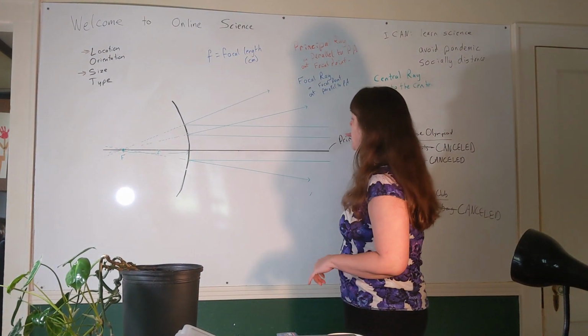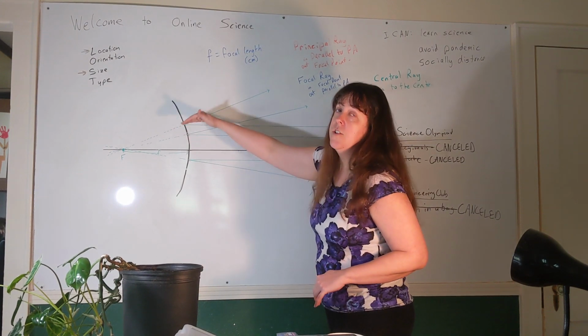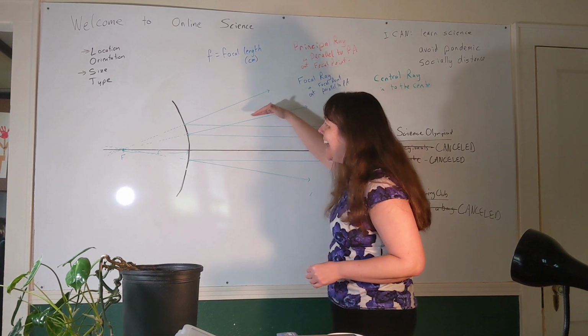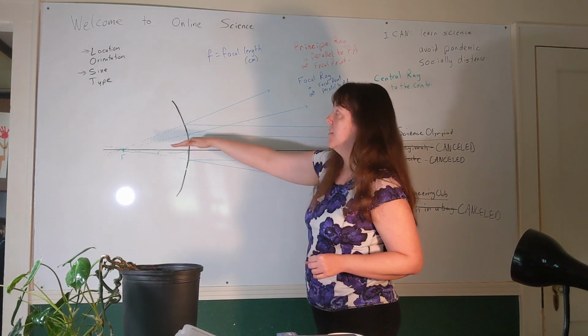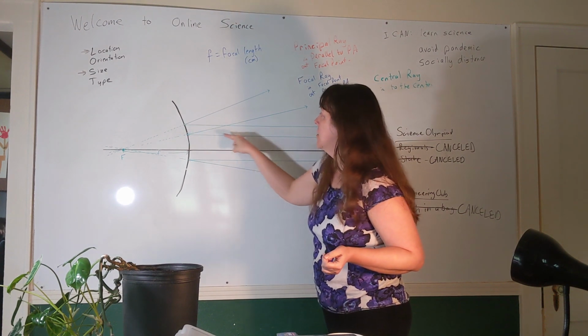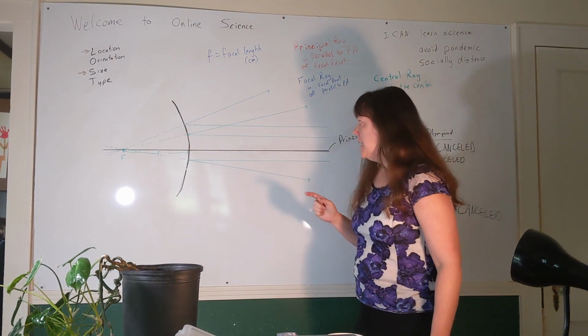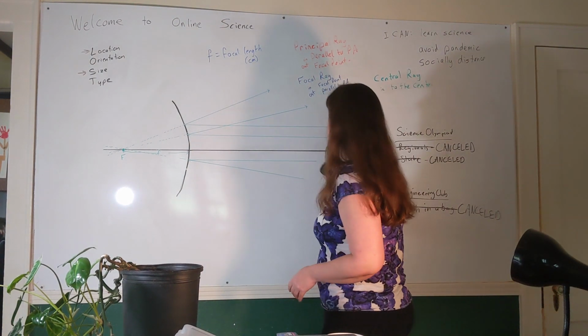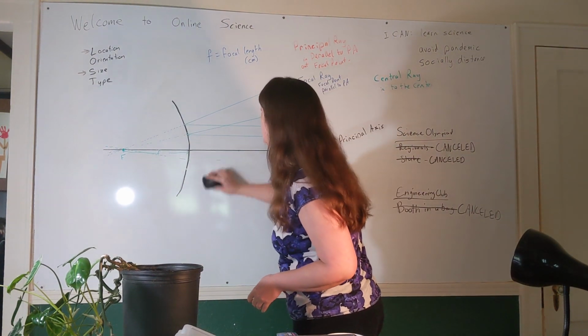So a light ray that comes in parallel is going to bounce as though it came from the focal point. And a light ray that's trying to get to the focal point on the back of the mirror won't reach it because the mirror is in the way. But when it bounces, it'll go out parallel. Ray diagrams for diverging mirrors are a little bit harder because of this, but we can do it. I have full confidence in you.